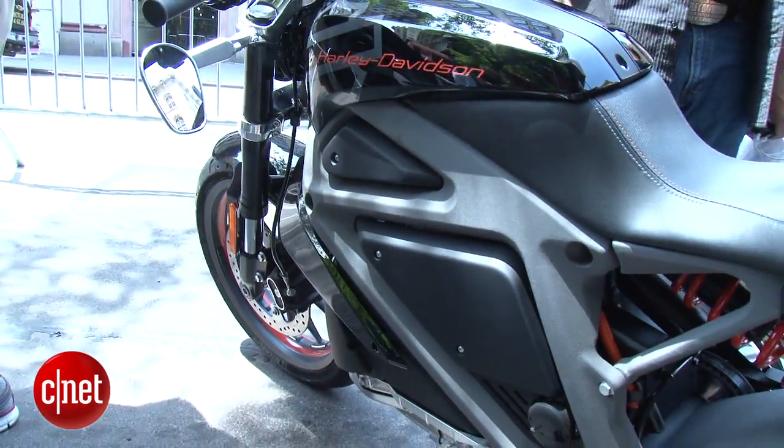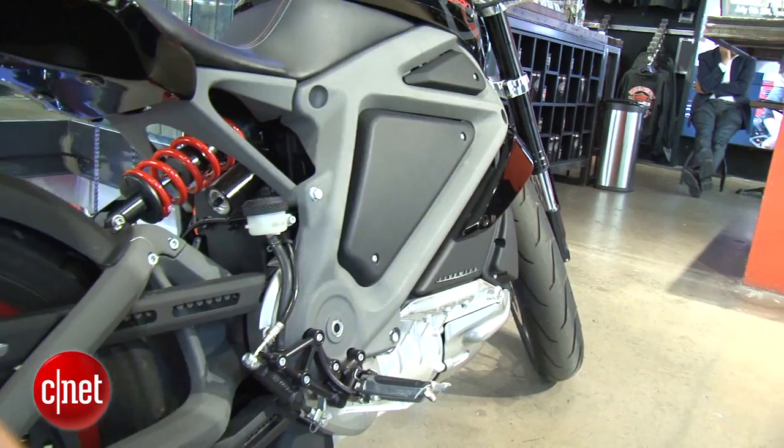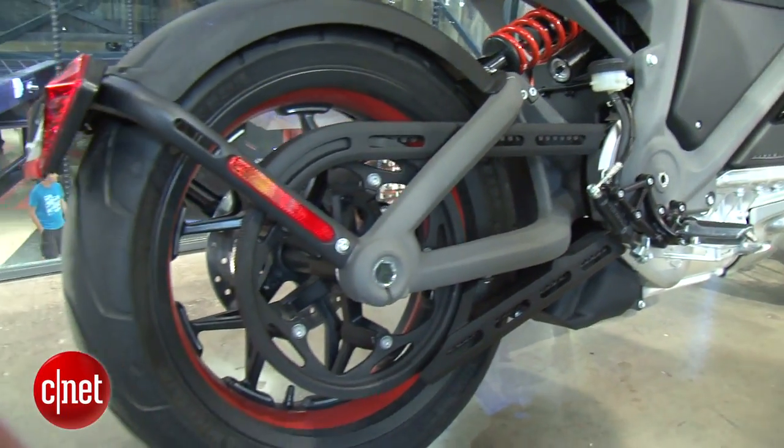Now, we did talk to some members of the Harley Owners Group. They think that loud pipes save lives, so therefore they're concerned about the quietness of this bike, but otherwise they actually thought it was pretty cool.